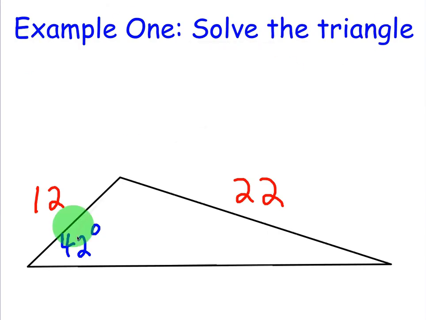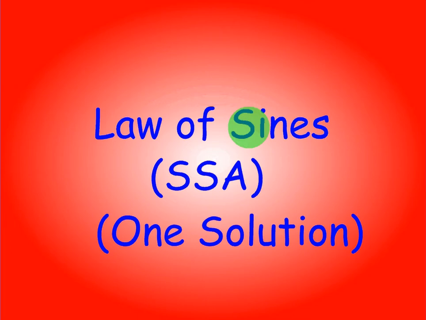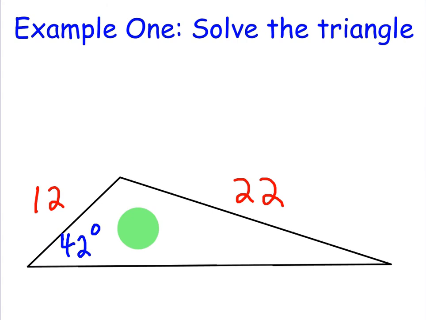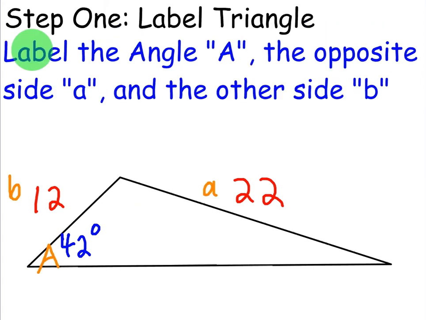So here's the triangle we are given. How do we know it's side-side-angle? Well, we have a side, followed by a side, followed by an angle. You could also call it angle-side-side. That would equally work. But the real question is, does this have one or two solutions? So side-side-angle is either going to have one or two solutions, depending on the triangle you're given.